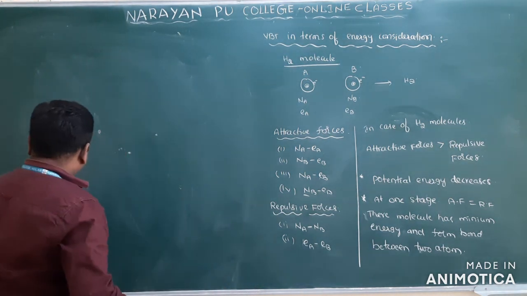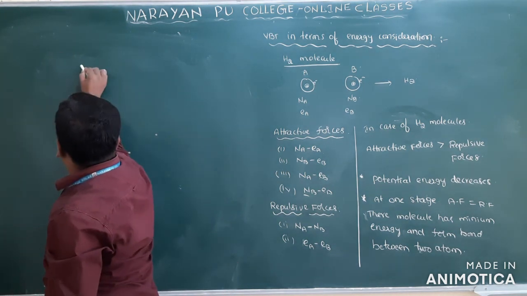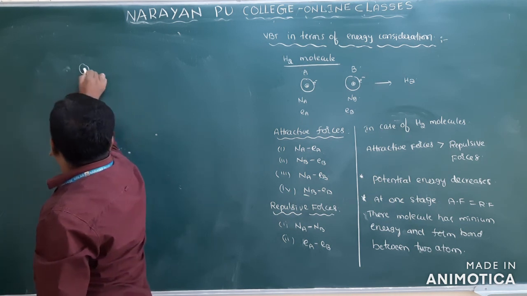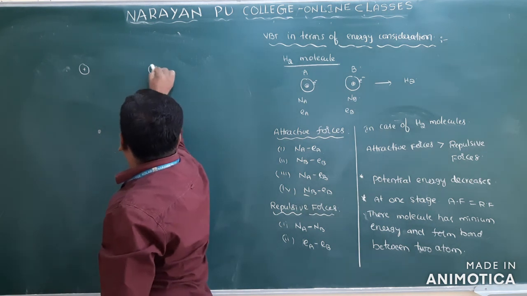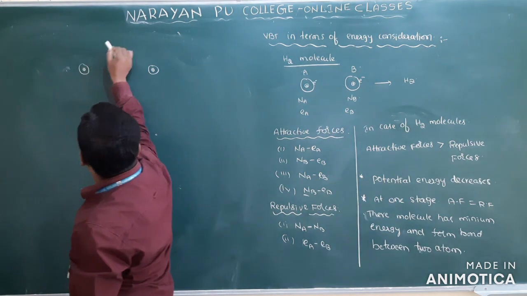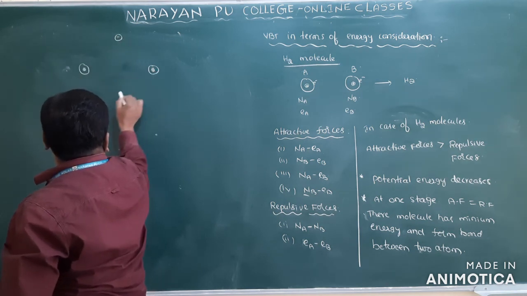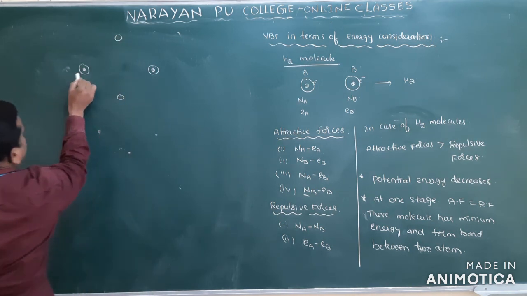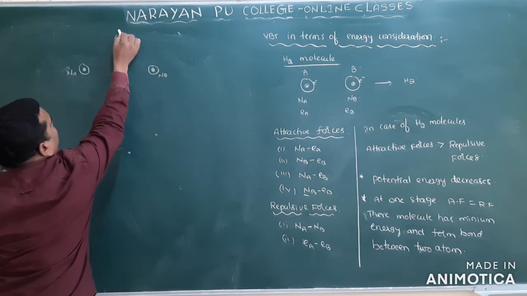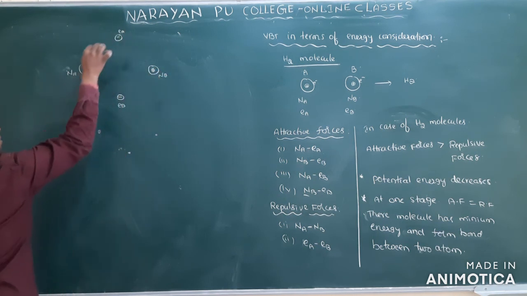First of all, I will write here these forces: attractive forces and repulsive forces. First I will draw this hydrogen atom A, clear? So this one has a positive charge, and this is another hydrogen atom, this is the nucleus. This is my nucleus. It has one electron, and this one also has one electron, which has a negative charge. Just assume this is nucleus Na, this is nucleus Nb, and here is electron A and this is electron B. This electron belongs to this atom, and this electron belongs to this atom.